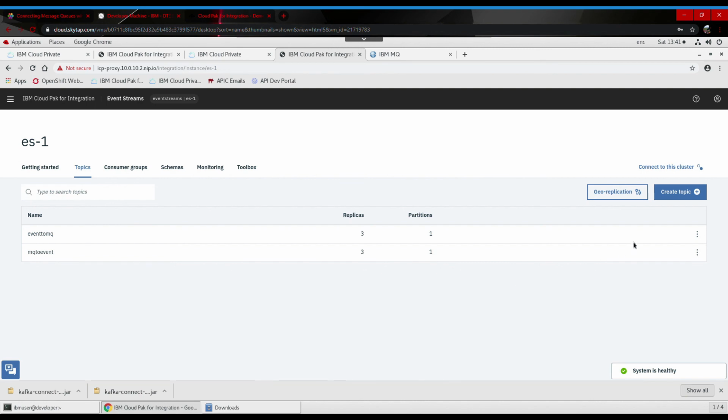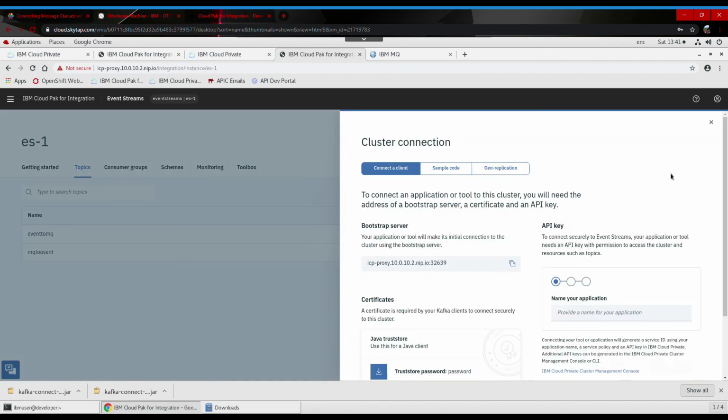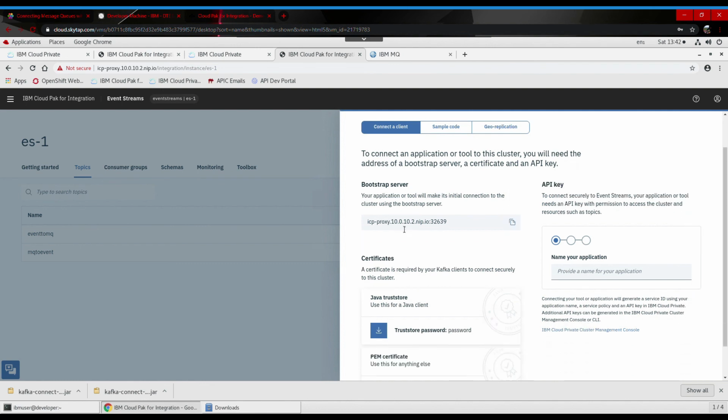Yeah, okay, so on the right, you can see connect to this cluster. Just click. In order to connect to MQ, you need the bootstrap server, certificate, and API key.